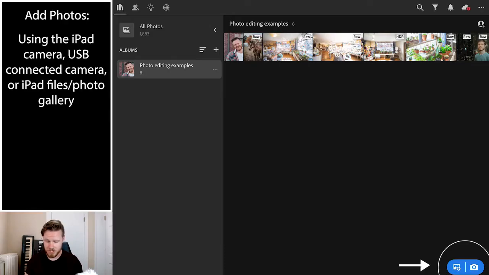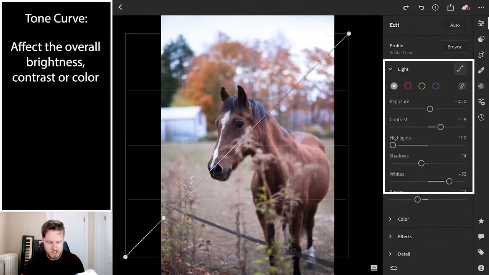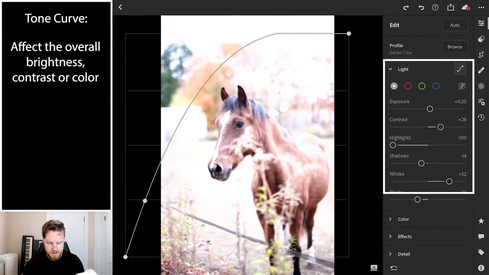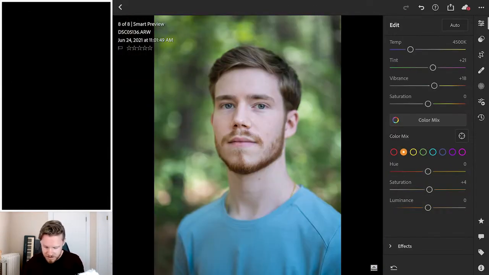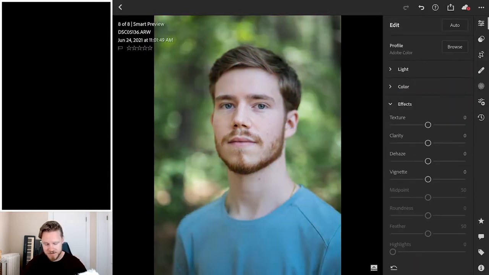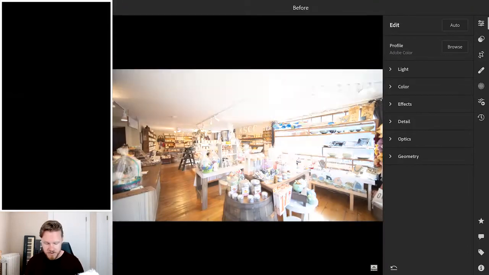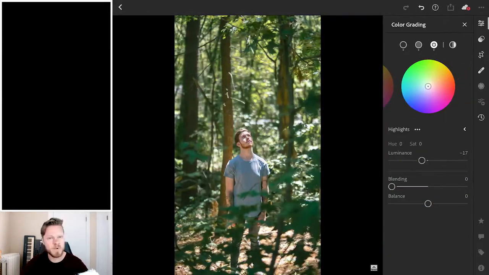Welcome to the basics of Lightroom for iPad. In this class, we're going to cover the basics of Lightroom on your iPad or any other tablet. We're going to cover the menu options and how to navigate the software, as well as each individual slider and tab for editing your photo. In the end, we'll edit 3 photos together, one good one, one overexposed, and one underexposed photo, to see how we can salvage bad photos or make a good photo great.